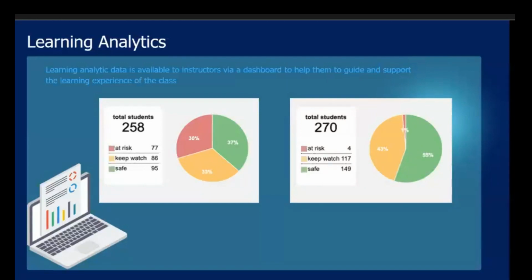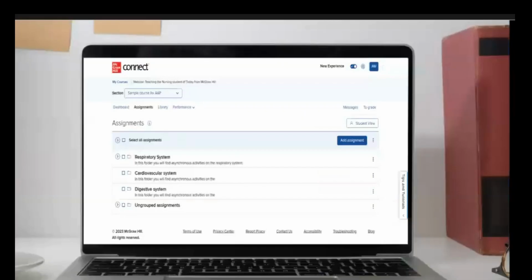At the midpoint, there were 77 students that were at risk. They needed support, but at the very end, the vast majority of those students were successful. The power of Connect is to give you, the instructor, access to curricular analytics so that you can support them in terms of their understanding and mastery of A&P. So that is Connect in its totality and all of the range of different activities.